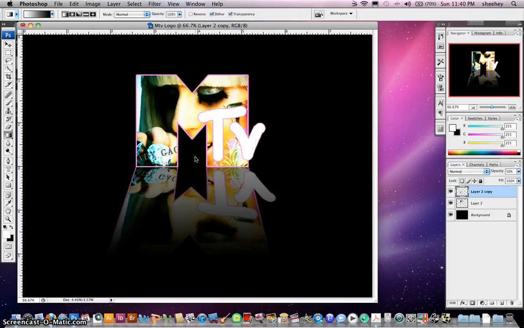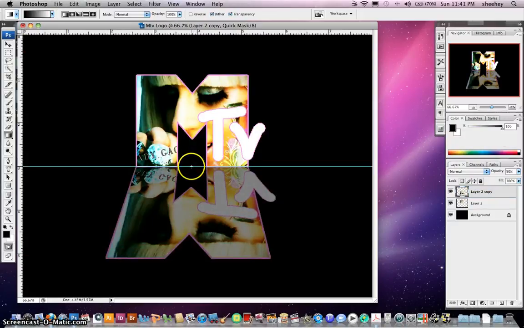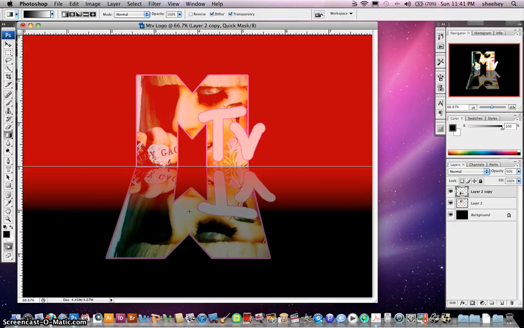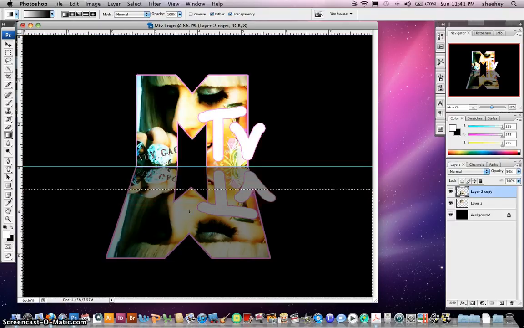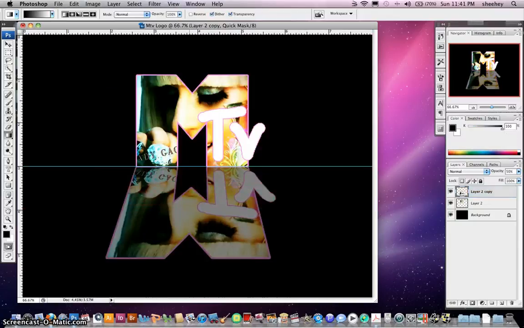Now let's say I don't like the reflection, I want to fix the dissolve. If I hold down Command, Option, and the letter Z, this steps backwards. So I'm going to step back until I get just past the red Quick Mask. Now if I hold the Shift key and I drag that gradient, let's say if I only go to the top of the T right here, let go, hit Q, it's going to give a bigger selection. So when I hit Delete, more of the M will be missing. Now I'm going to back up again, step backwards, which is Command, Option Z. I'm going to step back just past the red.